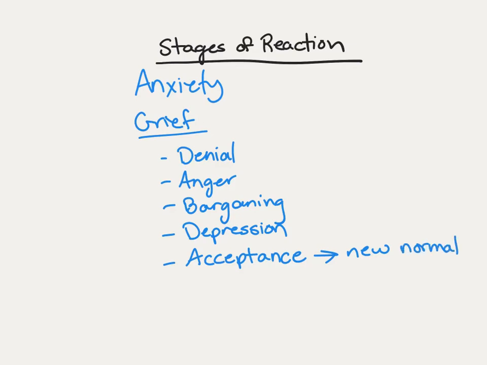So it may not be normal for a typical 3-year-old to get 4 insulin injections every day. But for a family who's been living with that for a few months or a few years, it feels very normal, and that's part of the acceptance piece. Don't forget that with these stages of grief, it's not a 1, 2, 3, 4, and then we're done sort of process, but there's a lot of bouncing around and back and forth, depending on other stress points in the family's life.